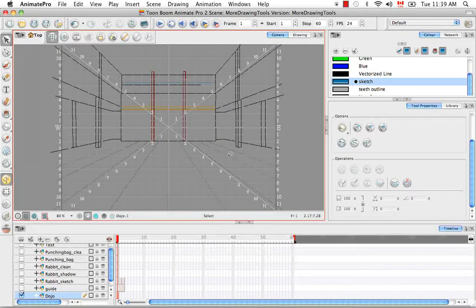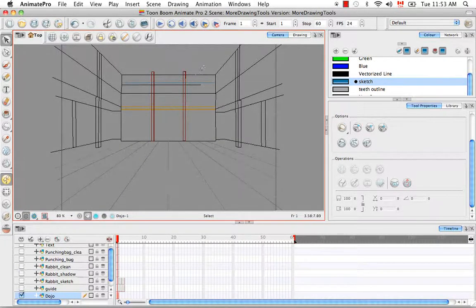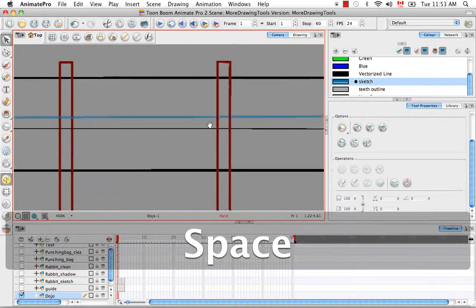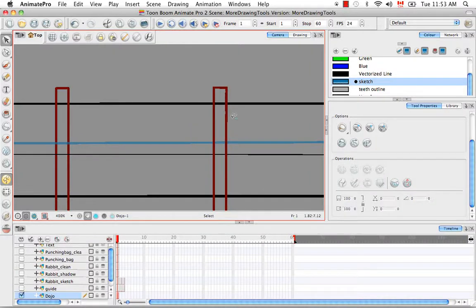Let's back up here as well. I'm going to turn off the grid. So the last thing I'd like to talk to you about is grouping. As you can see, the two lines here are two separate drawing elements. You can select them both and then use the keyboard shortcut Command G. I believe in Windows that's Control G. And now if you try to select one of the two lines, they both get selected.